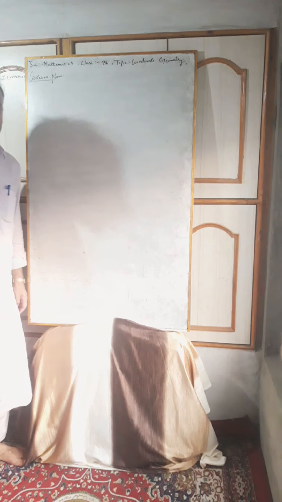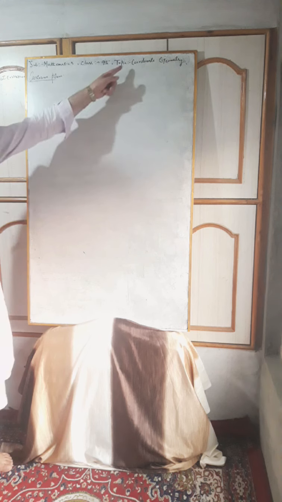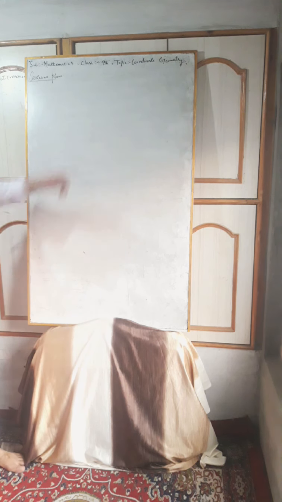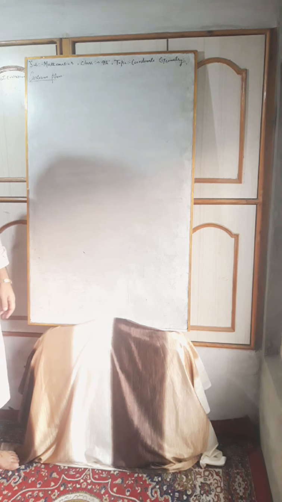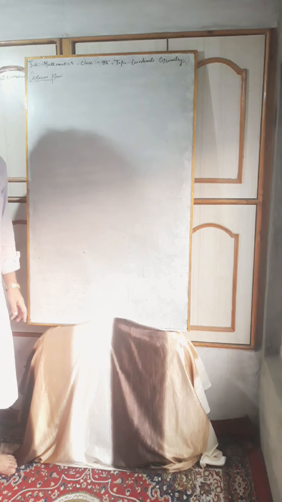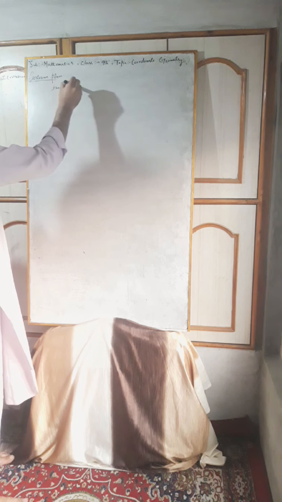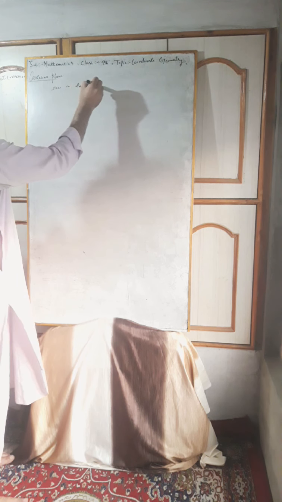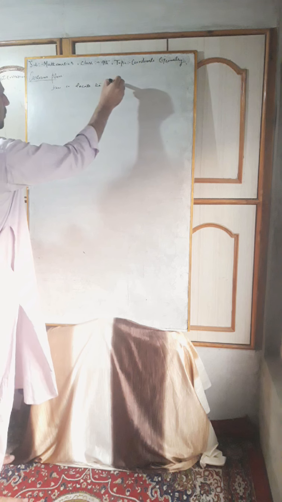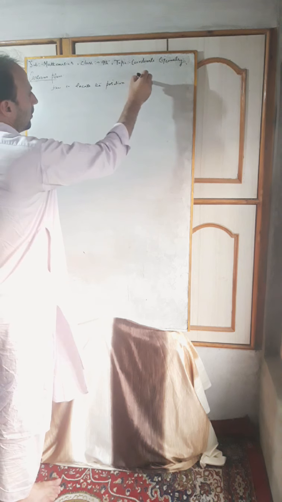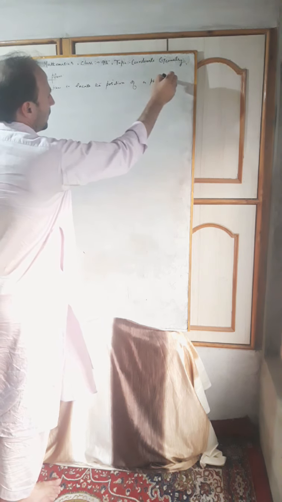Dear students, today we are going to discuss coordinate geometry. This coordinate geometry is different from plane geometry in the sense that here we make use of coordinates to study geometry. The idea or concept behind coordinate geometry was how to locate the position of a point in the plane.